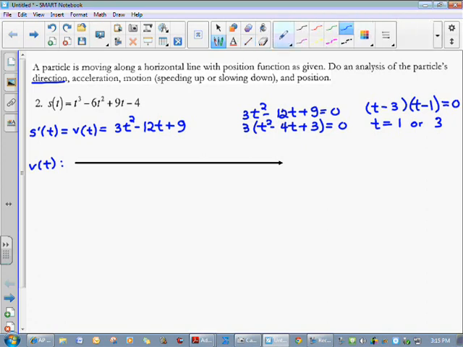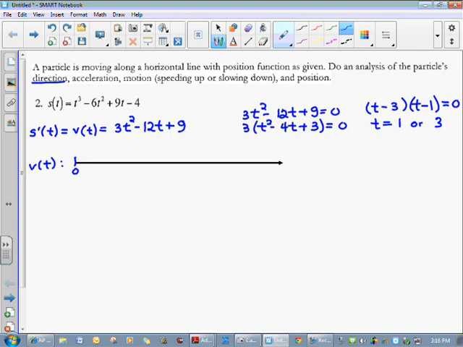I also want you to consider something here. When we're talking about this particle moving, I would like to define the very first moment that the particle does move as time 0. So I would like for you to always label the left end of your number line with a 0. You'll notice that that number line did not have an arrow at the left side, but it does on the right side.